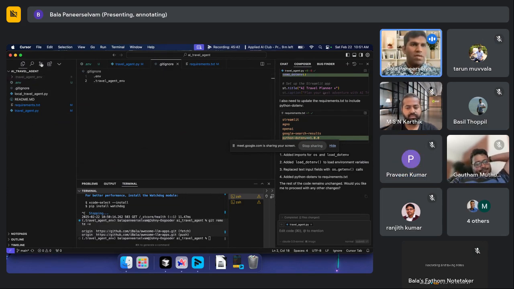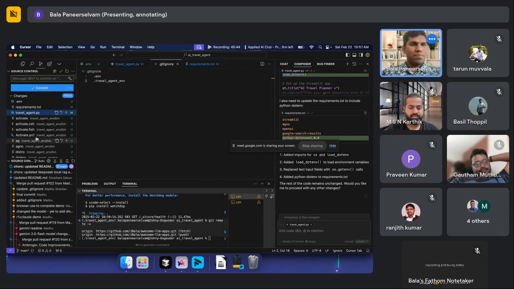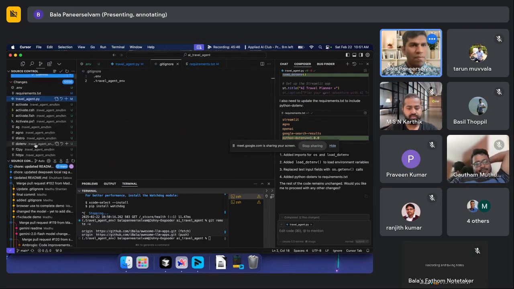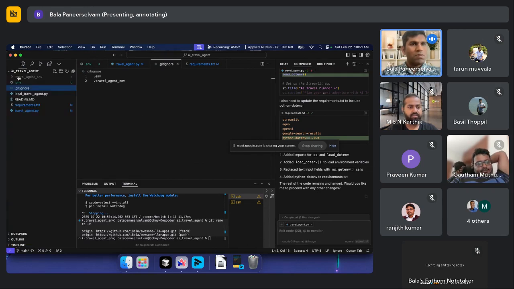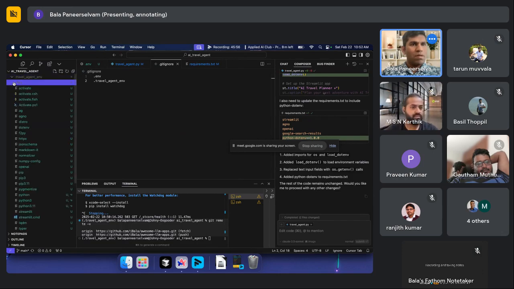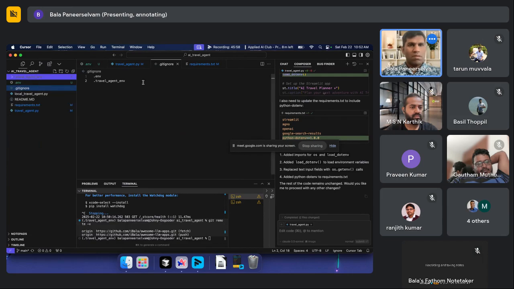So now if I go to GitHub, why are these things still there? They're supposed to be removed.